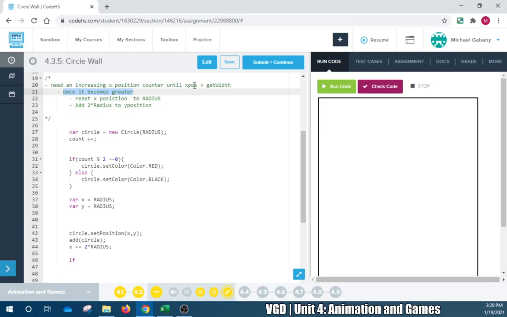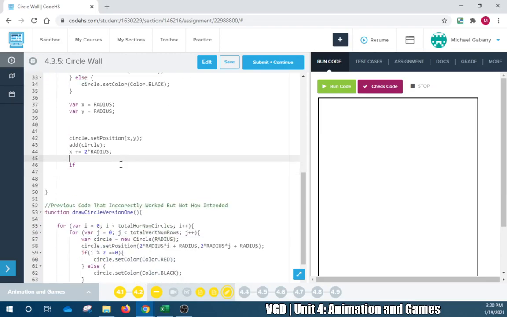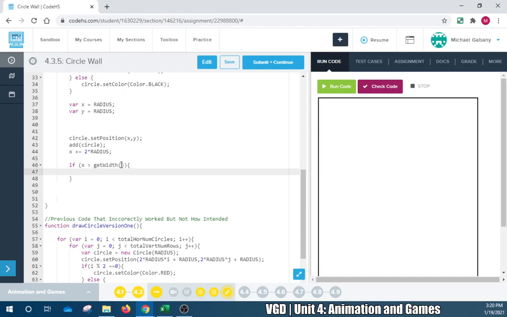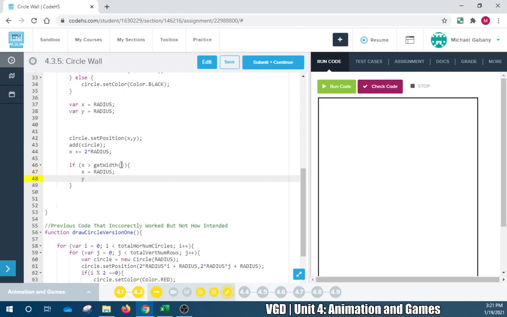So if right here, once its x position is greater than get width, if x is greater than get width, we're going to do the following. We're going to reset its x equal to its radius. Then we're going to take the y and add 2 times the radius.